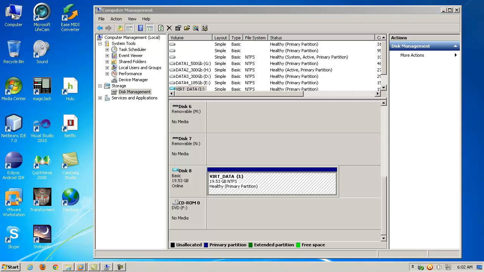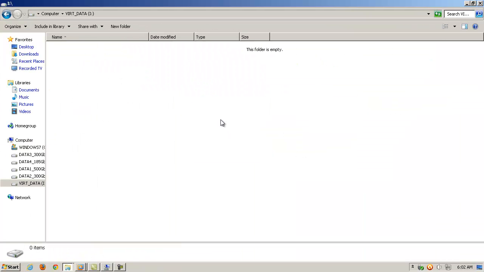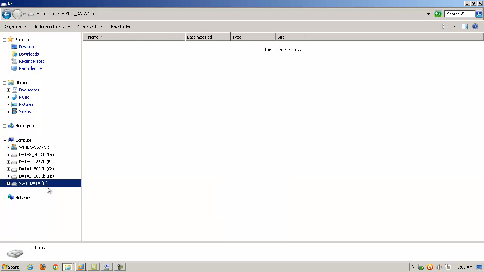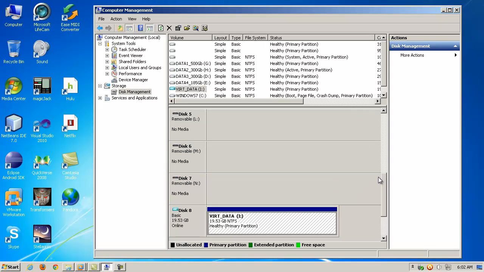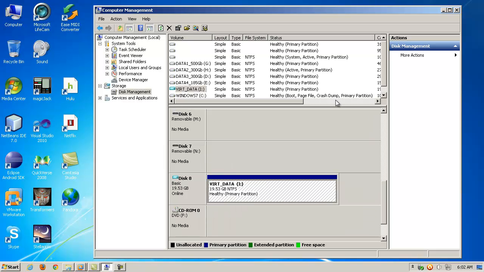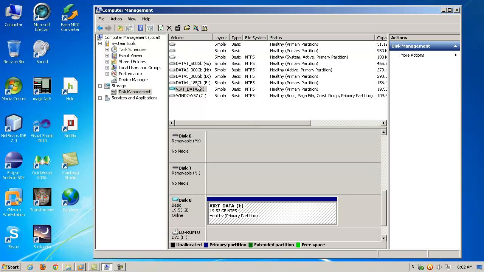And so now if I open up my computer, notice there it is. There's a 20 gigabyte drive. So it appears like a physical drive. It's mounted and attached that way, but really it's a VHD file, a virtual hard drive that I could, if I wanted to, bring in and use in a virtual PC. Pretty cool, huh? And again, here's how it looks in disk management as a physical disk, even though it's a VHD file.